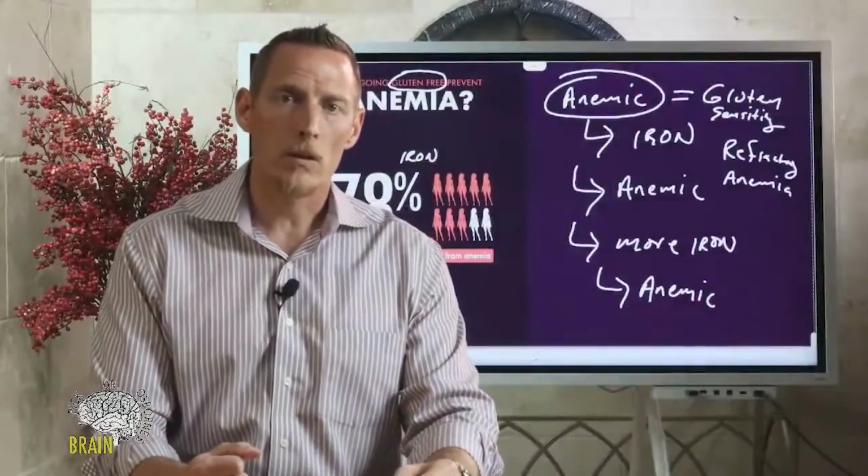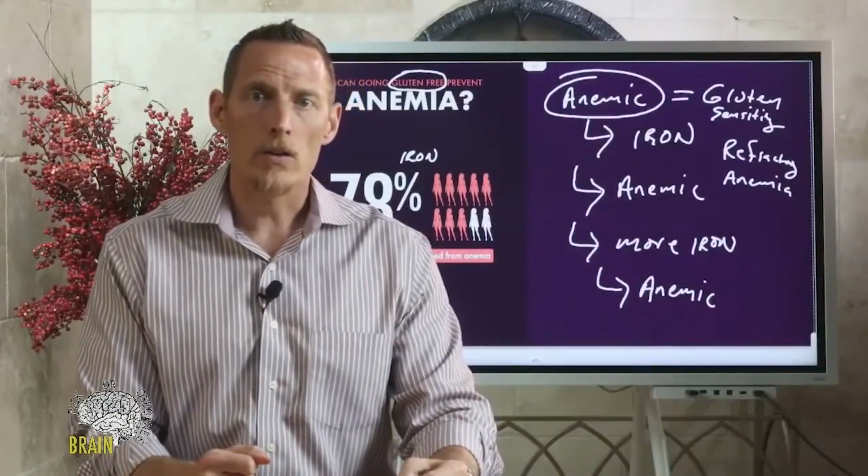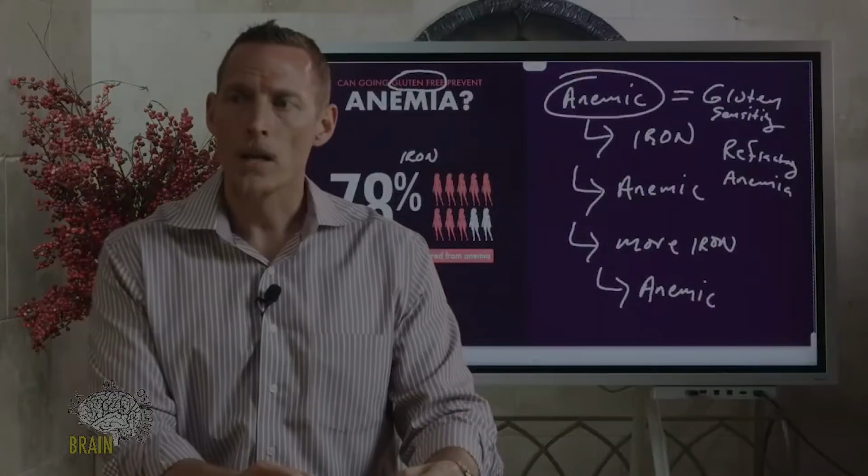Because especially if you eat foods that contain iron, if you eat red meat, if you eat liver, if you eat organ meats, you should be getting adequate iron within your diet. You don't need to mass dose iron to get adequate quantities, but generally where there's an iron deficiency anemia is because somebody has an underlying problem and it just hasn't been disclosed or discovered yet. So just make sure that you don't just start popping iron for the sake of popping iron without understanding why you have that deficit. Okay.